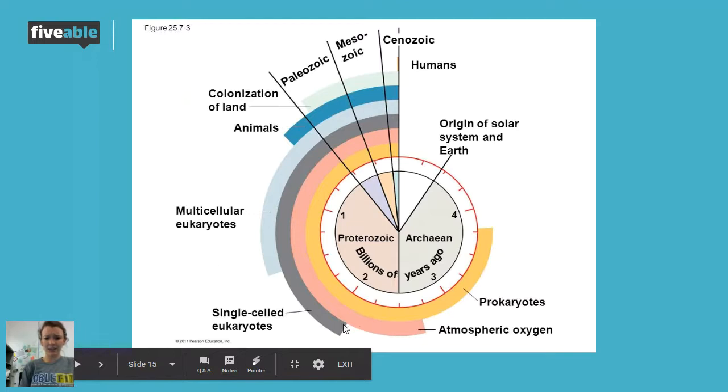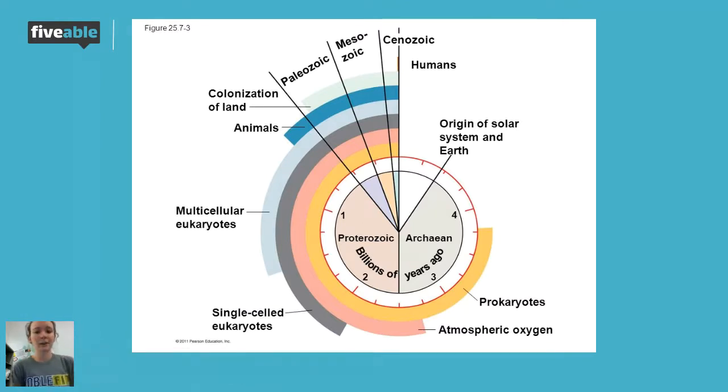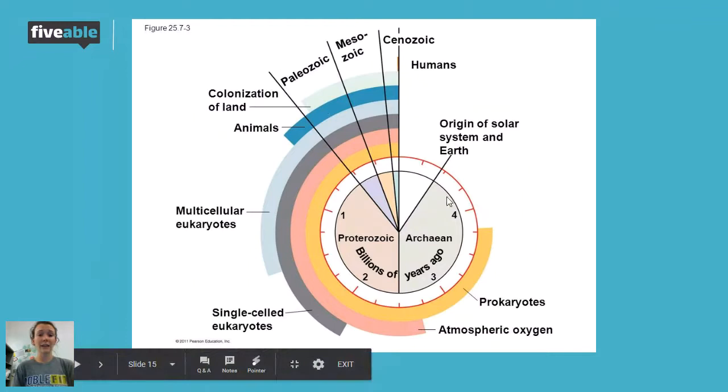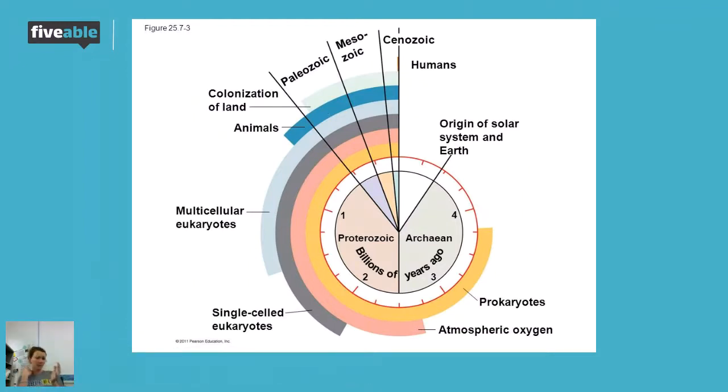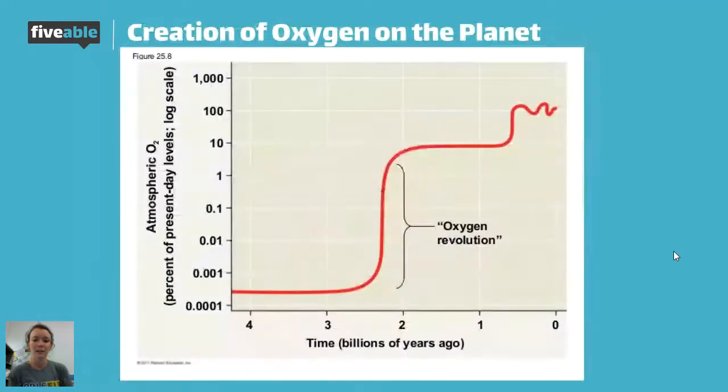And then it takes even longer for single-celled eukaryotes to appear. Okay, so prokaryotes versus eukaryotes, I have a picture up there, but prokaryotes are like the bacterial cells that we think of today. They don't have any membrane-bound organelles. They don't have a nucleus, none of that. So it actually took a really long time for eukaryotes to come around, and then multicellular eukaryotes after that. This is a really helpful graphic. We're going to be talking through these individual points over the next couple of slides, but definitely come back to it, and you can see the progression and just how long everything took to get to where we are right now.